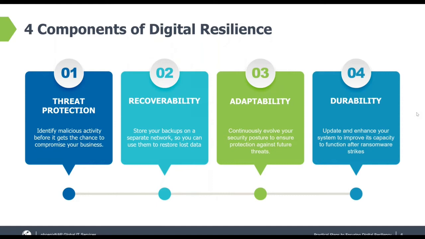You want to make sure that you can recover if one of those protection mechanisms fail. And I'm just trying to be more generic, right? Then recover from a backup or recover from a network outage or whatever, right? But if one of those threats succeeds and it causes an issue, how do you recover from it, right? And after you recover, what are you doing to make sure that your organization adapts to these changes and implements better controls, data protection mechanisms, network resiliency, like whatever you're recovering from?